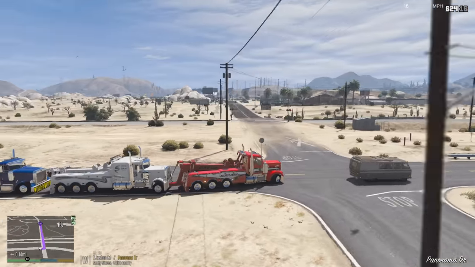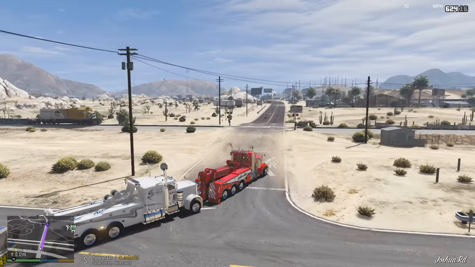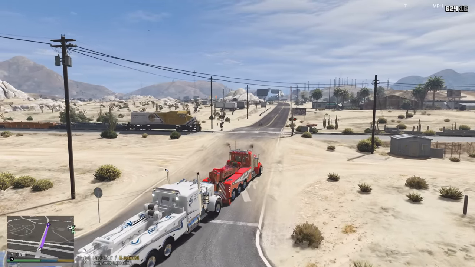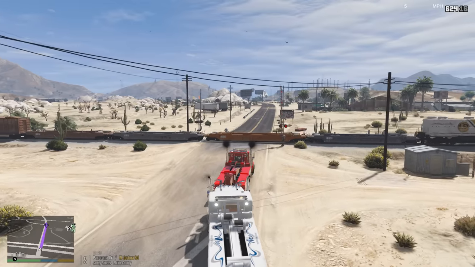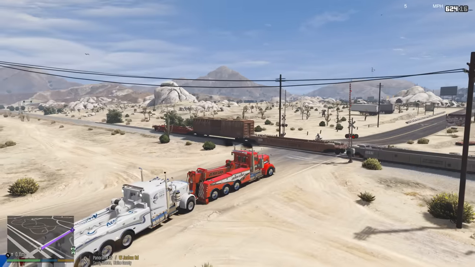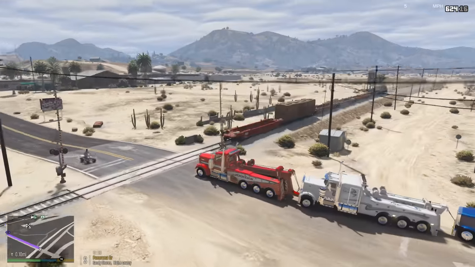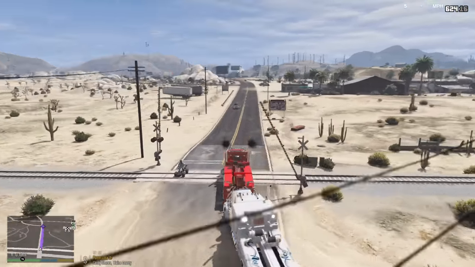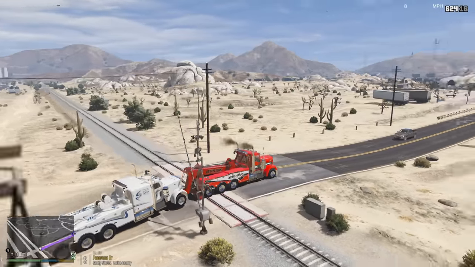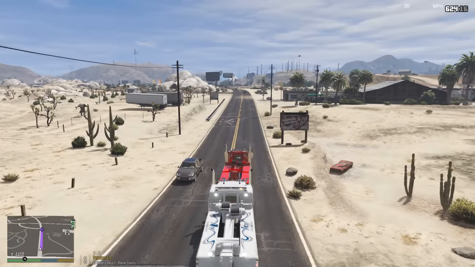Oh, this is going to be crazy here because we have the train tracks. Hopefully none of the trucks get caught on the train tracks. Shouldn't those be down? That's weird. The railroad crossing didn't even go down. Wait. What? I went, now it's going down? My game is bugging out right now.